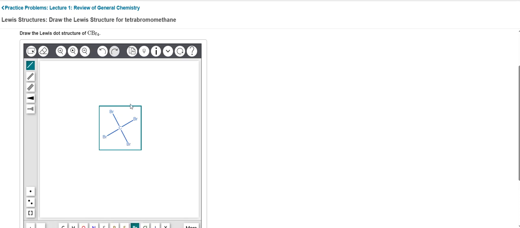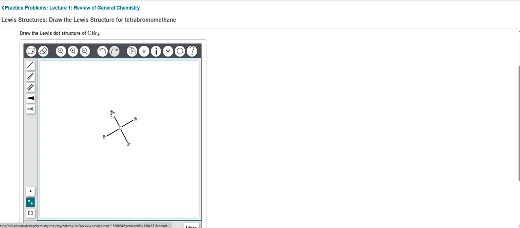And now I need to do a total valence electron count. So my bromines have 7. 7 times 4. What is that? 28, and 4 from a carbon, 29, 30, 31, and 32. So I've taken care of 2, 4, 6, 8. And now I need to apply lone pairs of electrons around the entire structure. So 10, and 12, and 14, and 16, and 18, and 20, and 22, and 24, and 26, and 28, and 30, and 32. Notice what I do. I try to make it symmetrical, just like we did in the lecture portions when we were drawing them by hand.